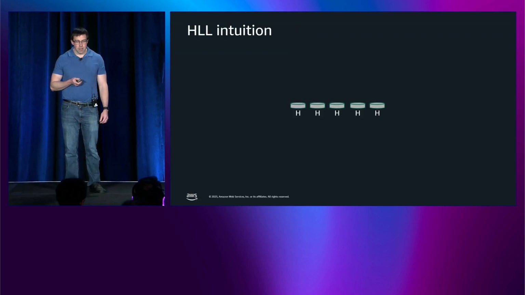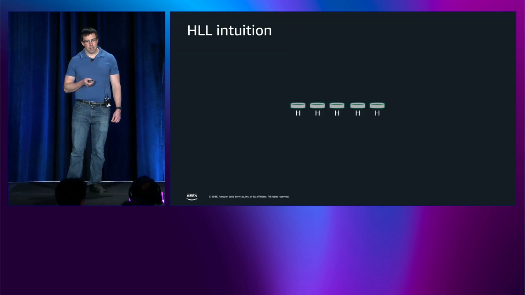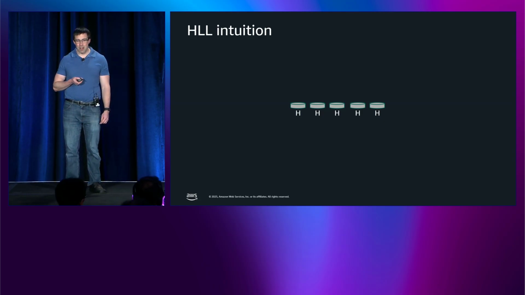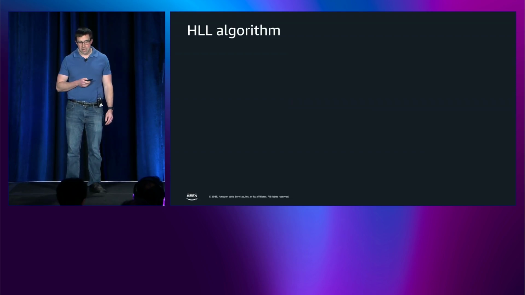So what is the intuition behind how HyperLogLog works? Say these are some poorly drawn coins that we're flipping. If I tell you I'm flipping a bunch of coins, but I get 5 heads in a row, it's likely that I flipped a bunch of coins in order to see a sequence of 5 heads in a row. And this is the intuition behind how the algorithm works: it takes these values, observes them, and then it counts the repeating patterns that are less and less likely over time. So what does that exactly mean?